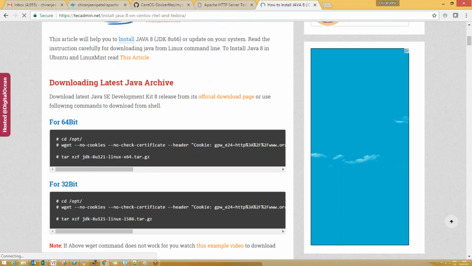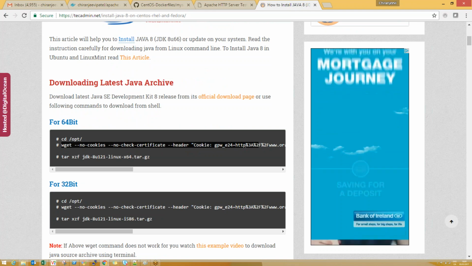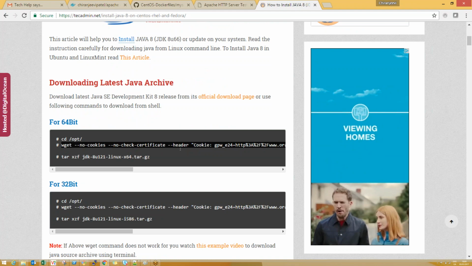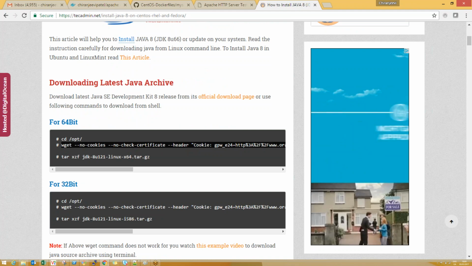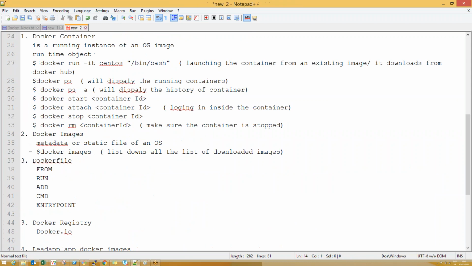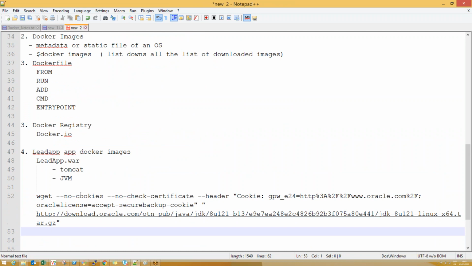Somewhere I found this. So which one is it, guys? JDK8. Yeah, it's a JDK8. Copy this line. Seems to be such a big line. Okay, this is a JDK8.